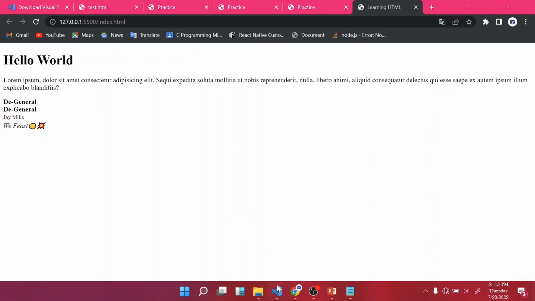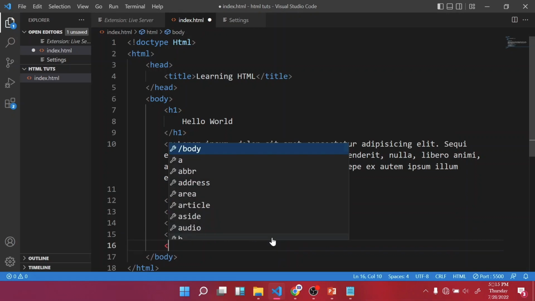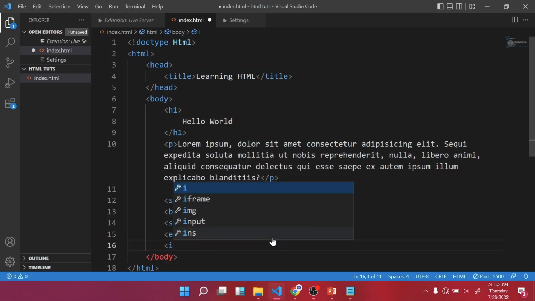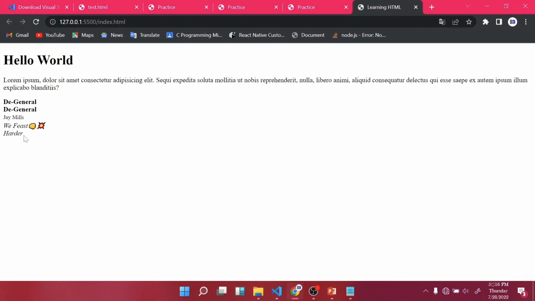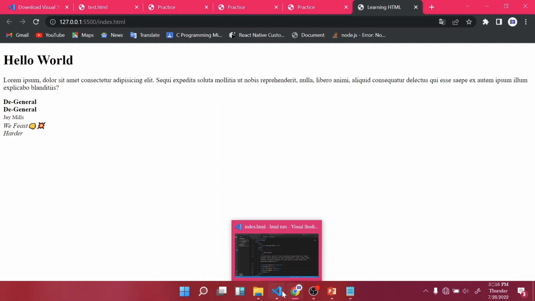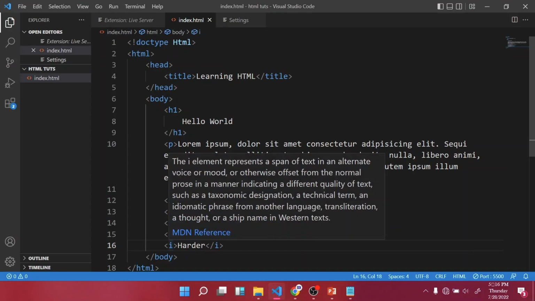Another thing I want to show you that is similar to the emphasis, why don't we use the BR tag here, is the I tag. Actually, that's the name. I, and then we type in hada. Let's type in hada there, and then save it. Now let's look at the difference. The emphasis and then the I, they are actually similar. Just that this tells HTML that you want to give emphasis on the code, and this one you want to just tell that I want my code to be italics. Okay, so that is the difference between the emphasis and italics.